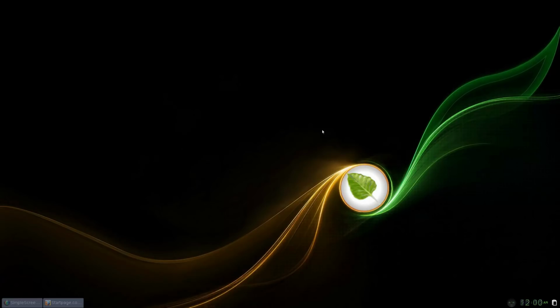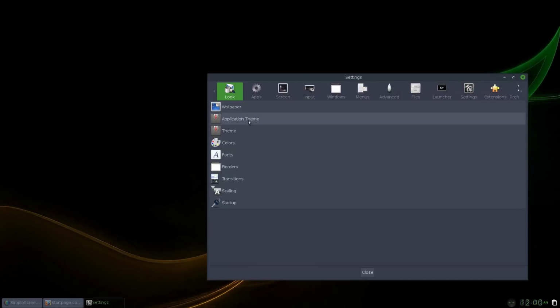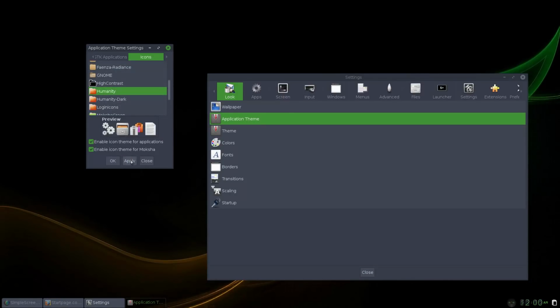So the negatives are we don't have a way to even change the icons around. I mean, I'm sure you can do it in a config file somewhere, but application themes, we don't have, there's icons. Okay, I have to give it some points back. I literally did not find those, but apparently they are now present. Found the icons. It was not easy to find the icons, but I found the icons, so I'm going to go ahead and give the thing 3 more points back. There it is. Maybe that's a neg.